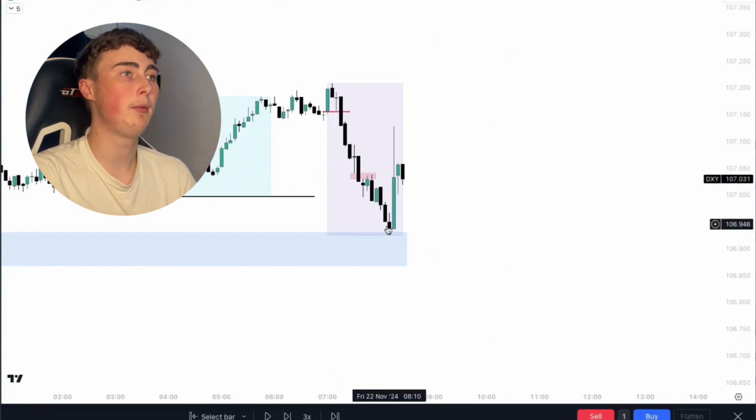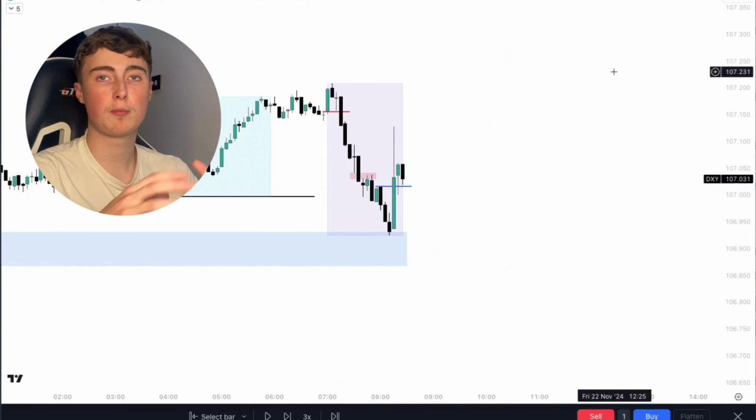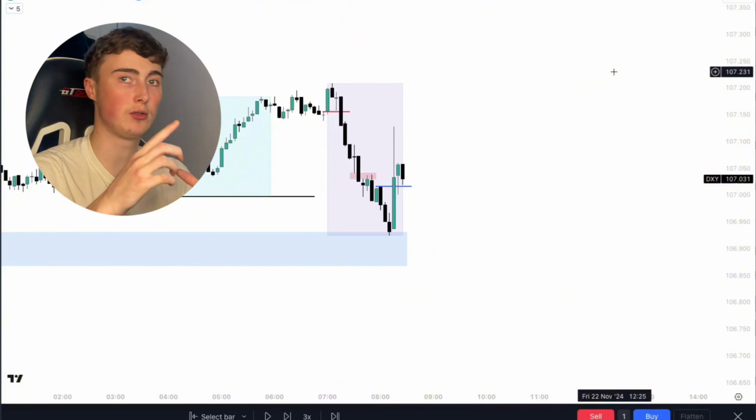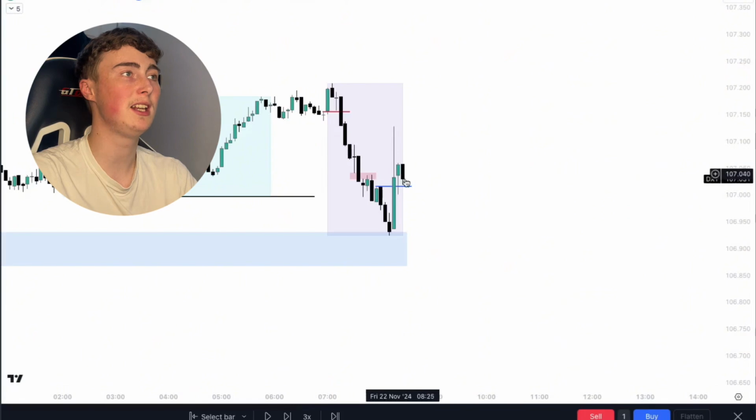So you can see after tapping into the buy zone, we got an aggressive move to the upside and price closed above these last 3 down candles, which is the formation of a bullish order block. So once price starts to form bullish PD arrays, we know that price is now turning around, right? We've gone from respecting bearish ones now to forming and respecting bullish ones. So once we see this, that's where we can go ahead and get the entry.